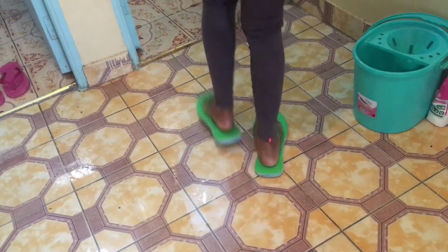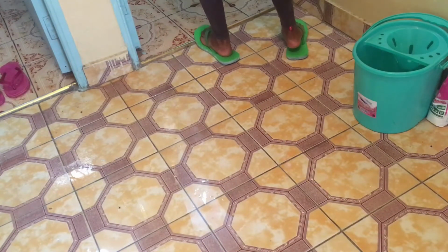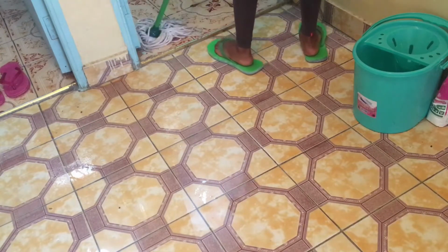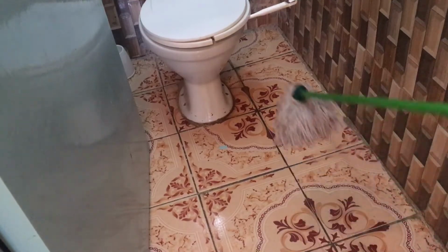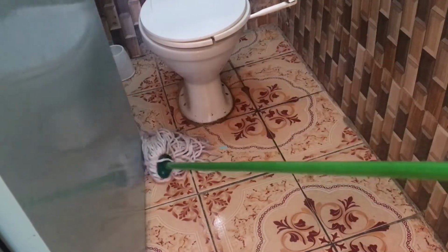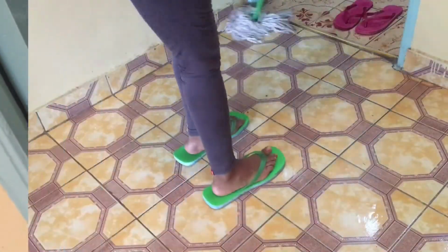Now I'm gonna quickly wipe off my floors, just clean up any water that got poured onto the floor. Mop my toilet floor and my corridor floor, and we'll be done.